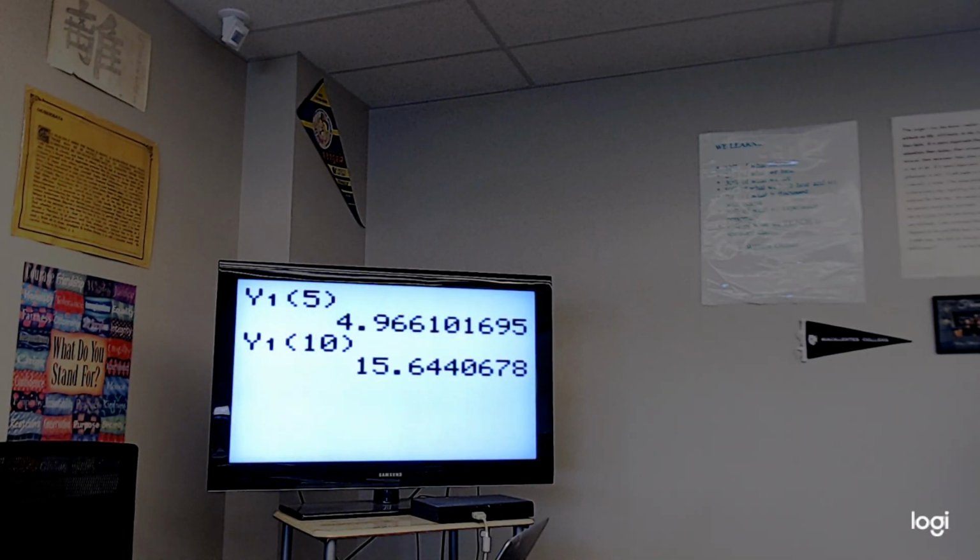An R value that is close to either 1 or -1 is considered a good fit. That means that line really is modeling, matching the data well. You can have confidence that it's a good representation of that.